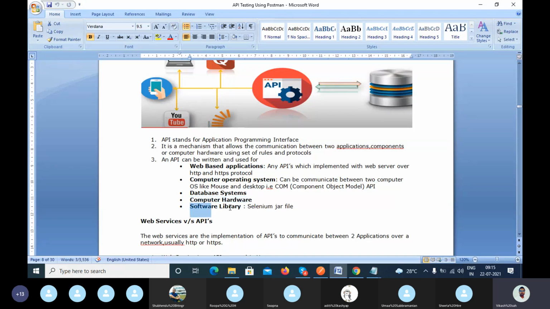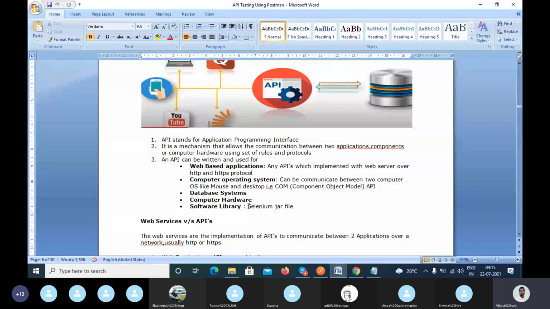Software library. Let's suppose we are using Selenium to do the automation testing. What are we doing? We are importing the Selenium jar in our machine, in our Eclipse or IntelliJ.